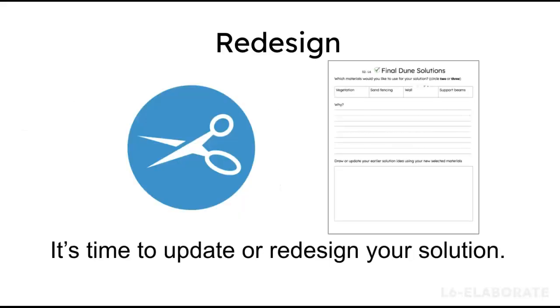After the discussion, you'll move on to the Elaborate portion and have student teams work together to update their designs using a new combination of materials. Students will draw their updated solution in the first page of their Final Solutions student journal pages. They can update their earlier ideas or come up with a brand new idea. You'll let students know that they will be able to share their solutions at the end of the unit in a presentation or gallery walk, and have them use their Final Solution student journal pages to develop their presentation.